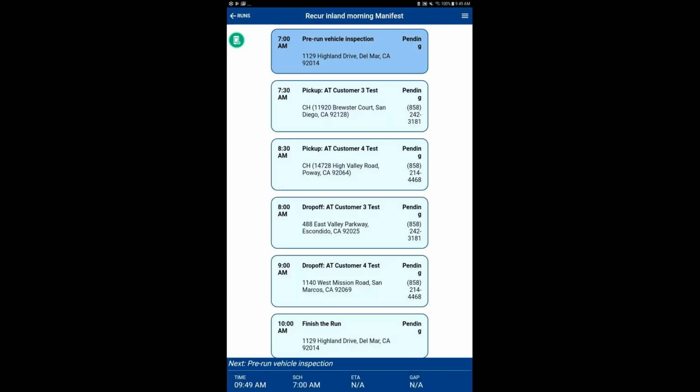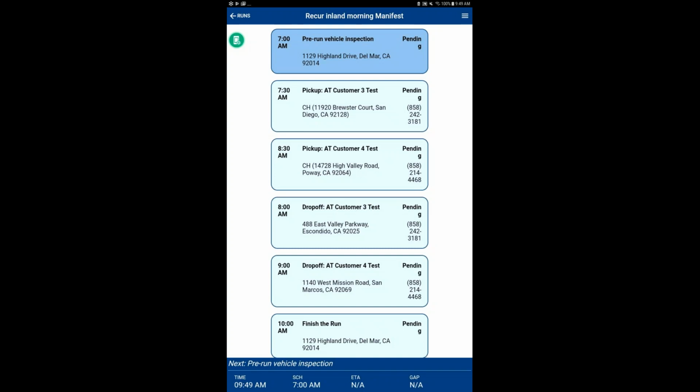All right, so this is going to show me that I have another run that's queued up for me for the day. Incidentally, if drivers have multiple runs in the day, you'll see however many there are listed in sequence. Let's go ahead and load this. What I want to note right here is there is a drop-off currently. I'm going to pick up 2 passengers, and then I'm going to drop off those 2 passengers. The first one is going to go to Escondido, and the second one to San Marcos. So we're going to change the order in the run on the RidePilot scheduling side, and then publish that. And when we come back, we'll see that those 2 will have reversed themselves.